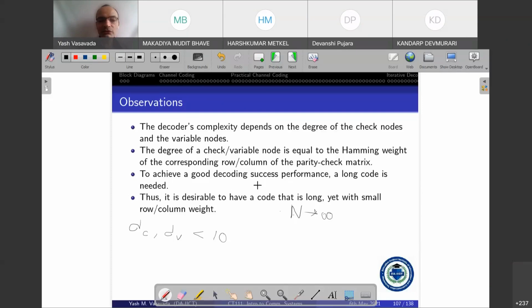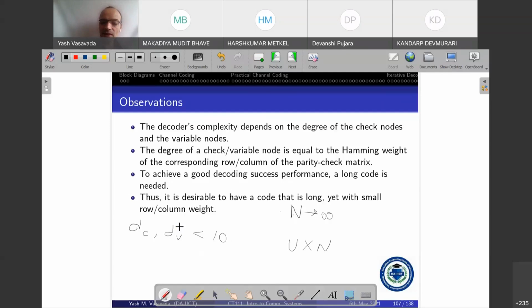If you look at the parity check matrix of this code having this desirable property, it is going to be a huge parity check matrix, because remember the size of the parity check matrix is M cross N. And as N becomes big, the parity check matrix starts becoming big. But because each row and each column has only a few ones, most of the parity check matrix is going to be zeros.